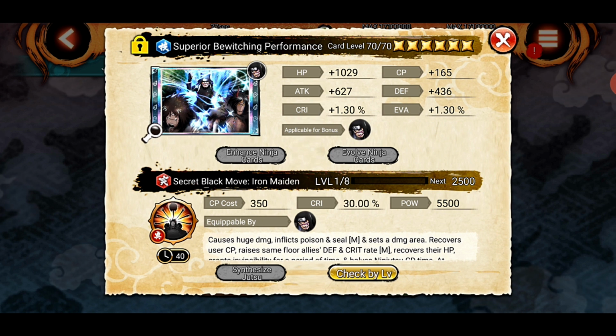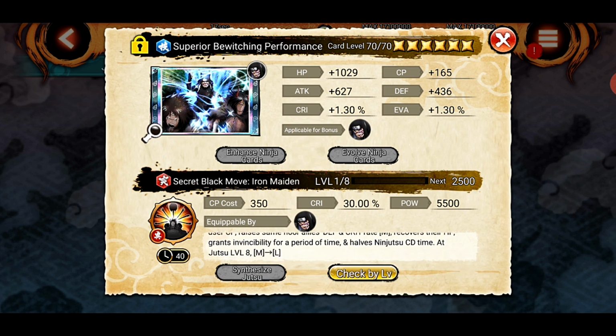It causes a huge amount of damage, inflicts poison and seal medium, sets up a damaging area, recovers the user's CP, raises allies' defense and crit rate medium, recovers their HP, grants invincibility, and halves ninjutsu CD time. From level 1 to 7, all those effects are medium. At level 8, those become large effects. This is probably the most broken ultimate in the game.